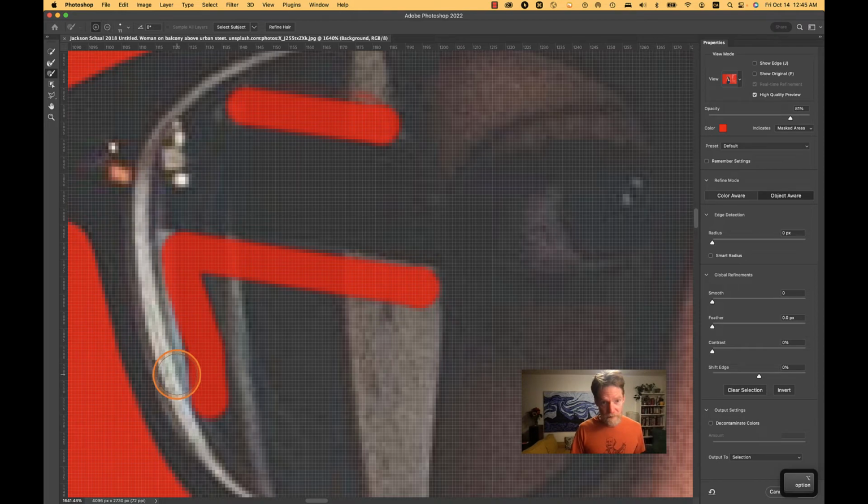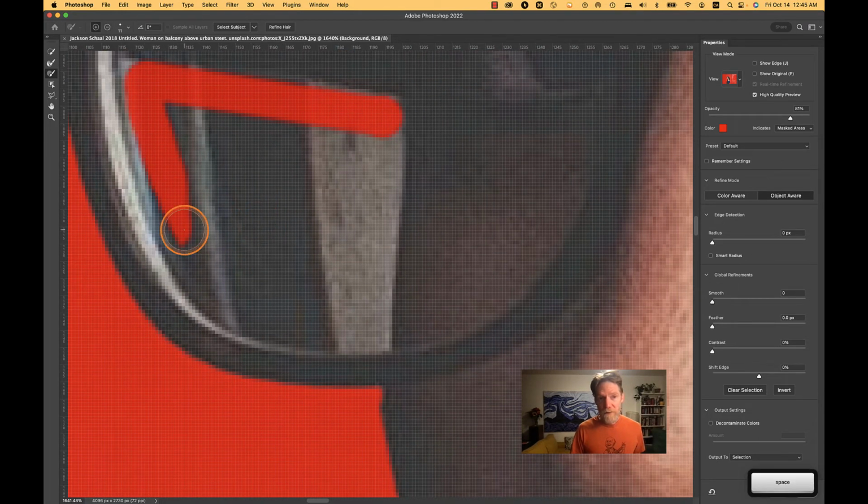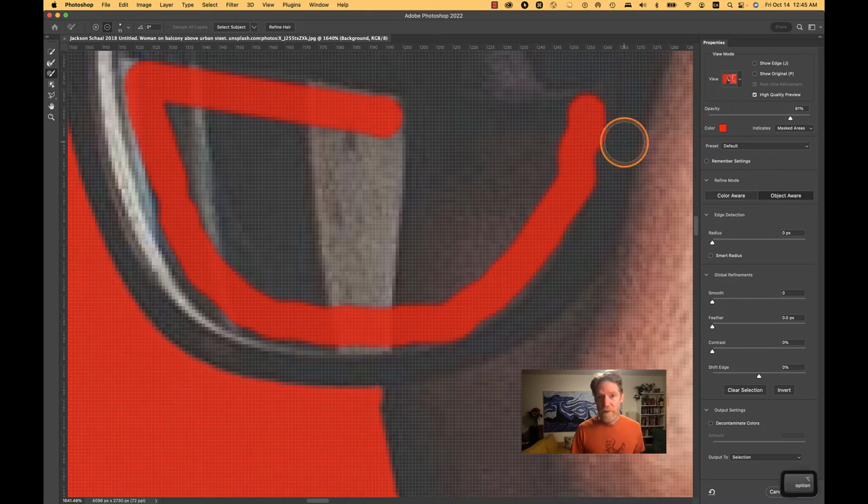I'm going to delete some of this. So again, the Option key just gives you the ability to switch quickly between adding and subtracting, and that makes this tool a lot more powerful. So I'm just going around here quickly, kind of rough, and I can brush this out afterwards.